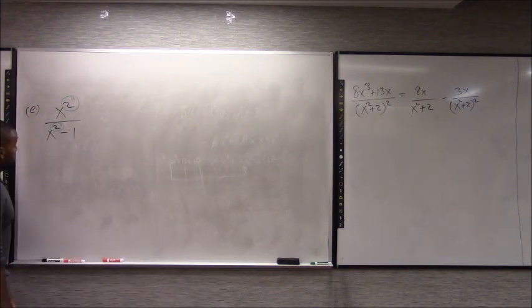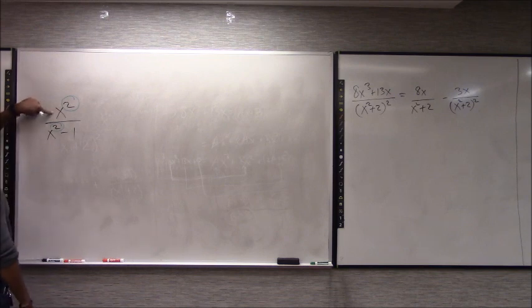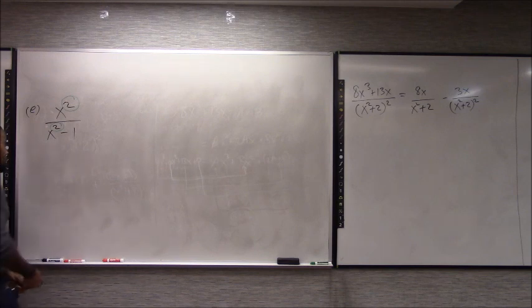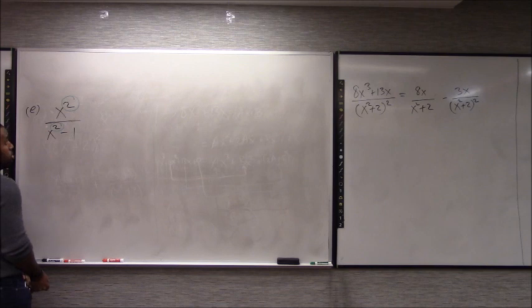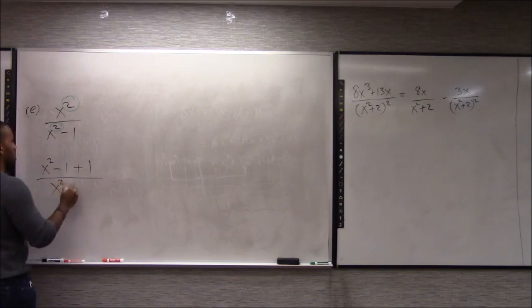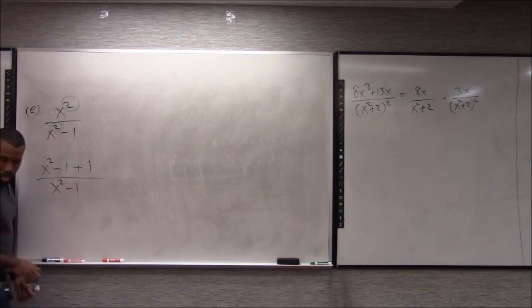non-proper fraction. This means that because the power on top is greater than or equal to the power on the bottom, the partial fractions method actually won't work on this. If you do it, you'll end up getting the wrong coefficients. So what you will do is try to find a way outside of partial fractions. Now there are a couple options. You might just add and subtract 1 in the numerator.